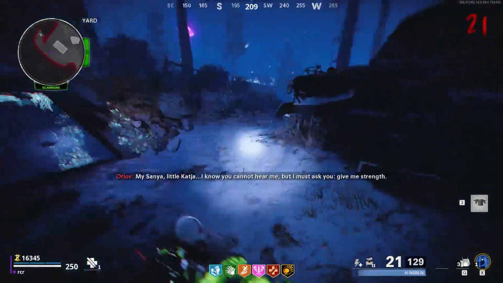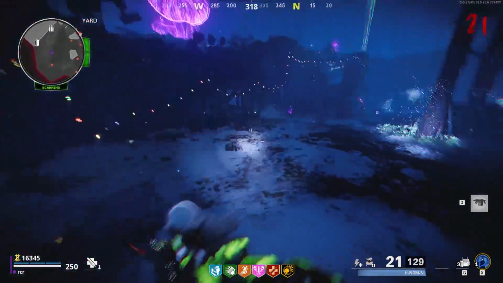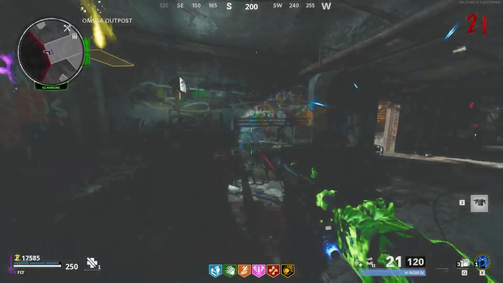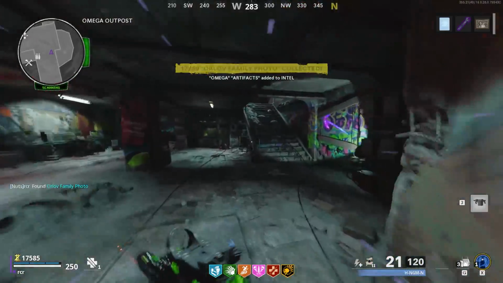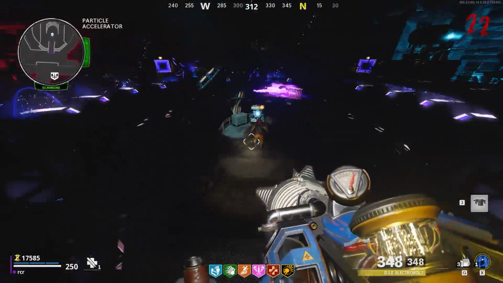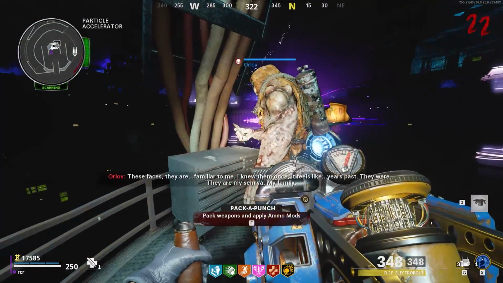While Ghost Orlov is talking, just run around outside, and I recommend having one or two zombies alive to make this just a little bit easier on yourself. Once Orlov's done, you'll be teleported out and he'll drop a family photo. Take that family photo and you'll be teleported into the Dark Aether again, but you'll also be teleported to the particle accelerator. Give Orlov the family photo to start the boss fight.